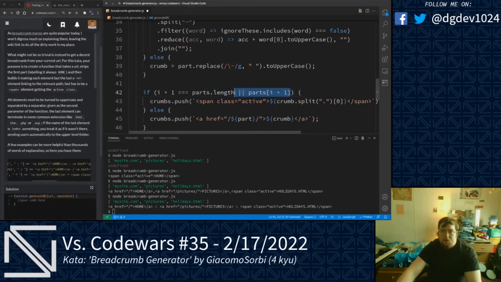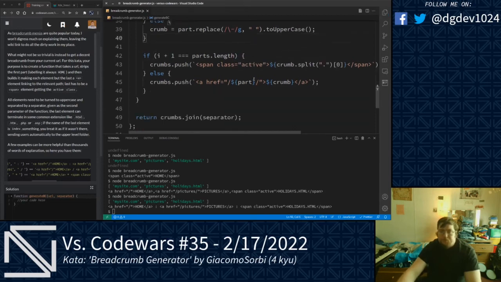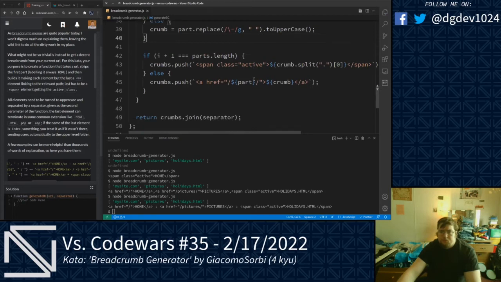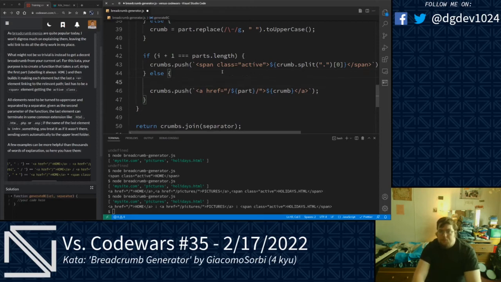Okay, what we need to do in our else case right here, we need to go ahead and get the part index at the next index here.